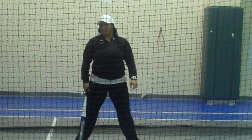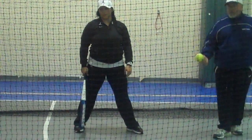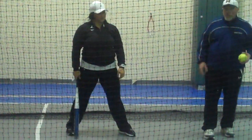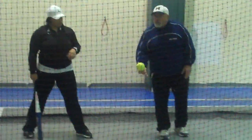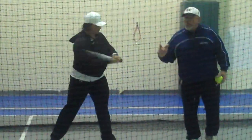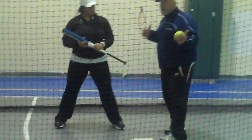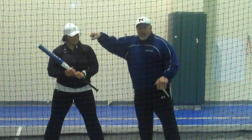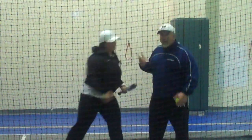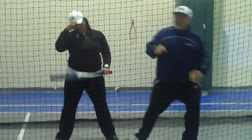She rolled her wrist, and did she stay on plane on that pitch as long as she could? Or did she get here and pull off it? She pulled off it, right? You guys see the difference? She rolled her wrist, which means she may be going too early. You always want to let the ball get deep. Where's all your power at? Your power ain't out here — your power's in close. Say I'm not getting in a fight and I'm out here hitting her. Am I going to hit her very hard? You want to get them in close. That's where all the power is.